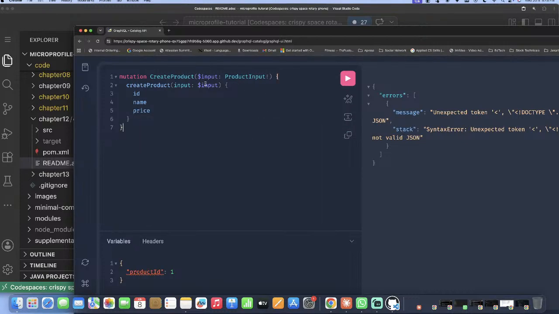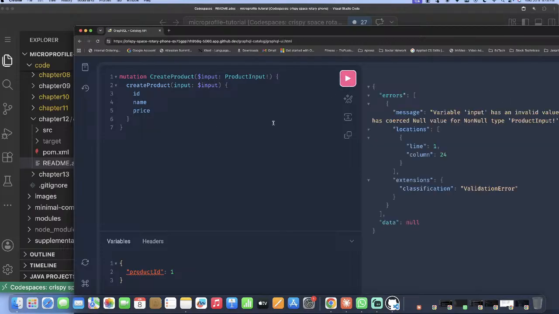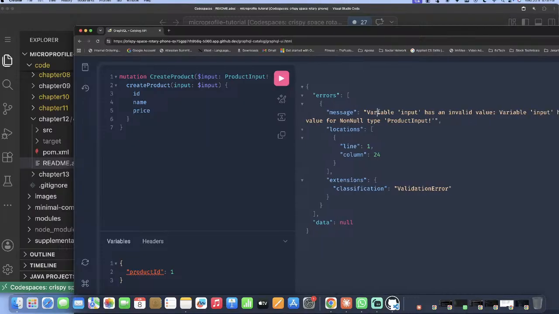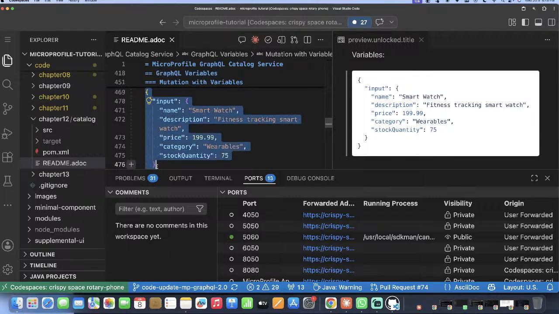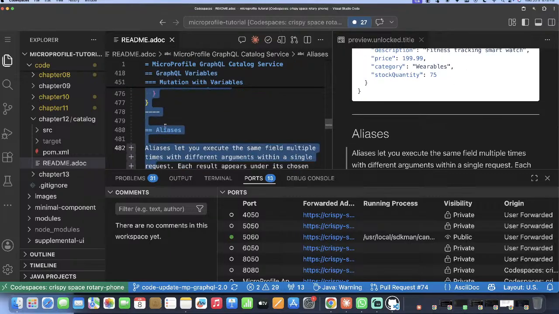Now here we have the product, but this product is not defined. So when I run it here, we get an error message saying that the input variable is not defined. So this is about error handling. So we have validation error. So to fix it, we define the variable, and to define a variable, this is the syntax.